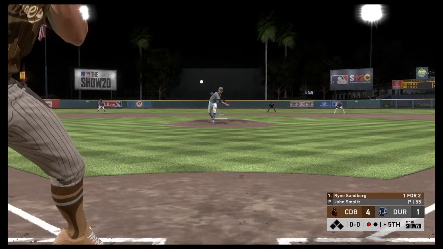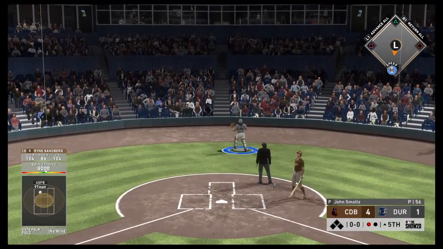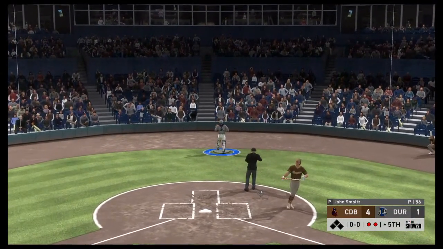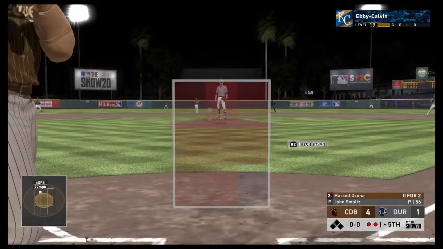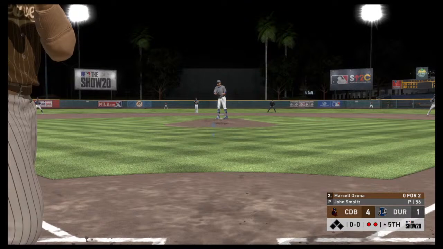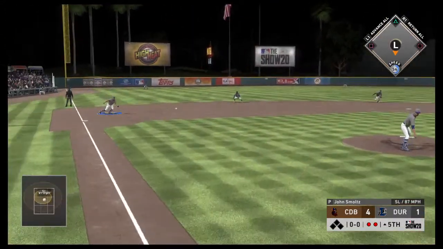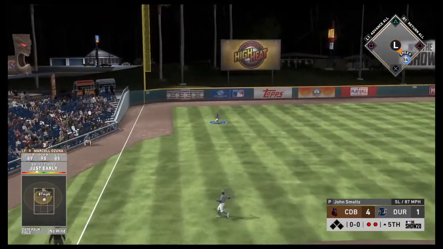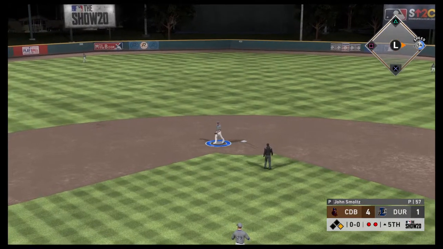Ryan popped him up. And he'll stay with it to put it away as they get their man here for the second out. The left fielder. Here's Marcell Ozuna. He flew out his first time around and then was a strikeout victim most recently. Hit hard, but right into the shift. And just past his outstretched glove into left, a base hit.